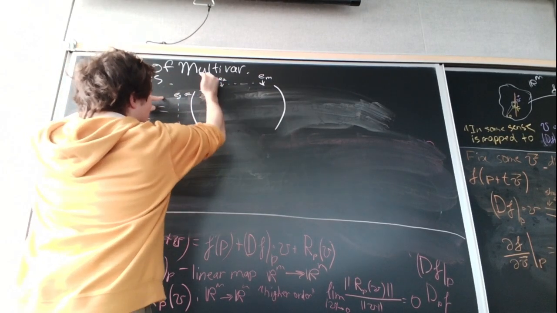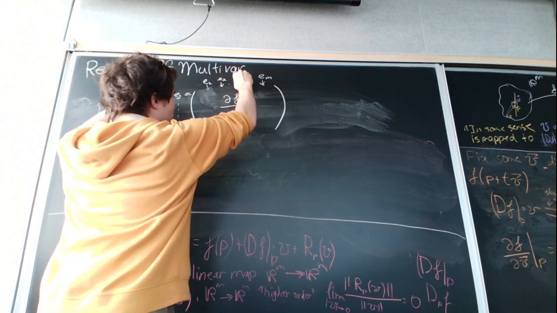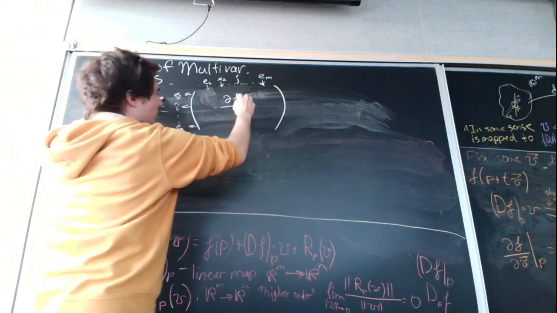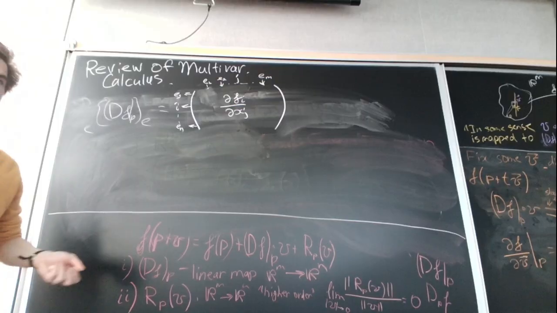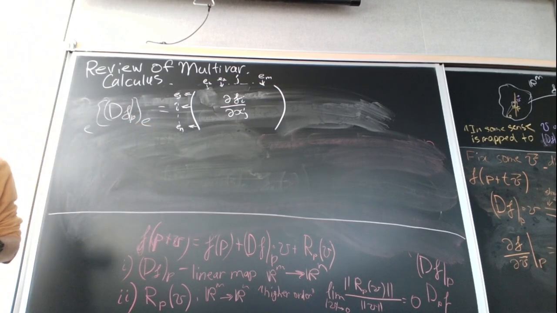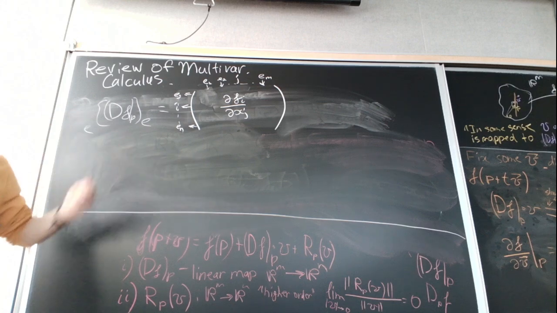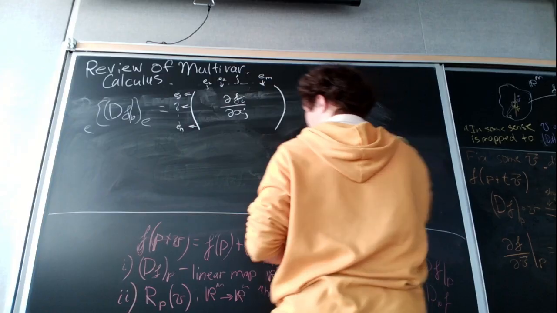Okay, good. So let's just write it like this. Partial f. So this is j, this is i: partial f_i, partial x_j. Good. So now you know how to compute the derivative of most things. We just wrote down a matrix and a basis after 40 minutes of me talking. Very good.